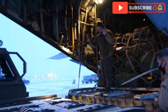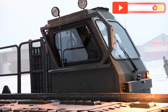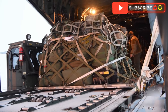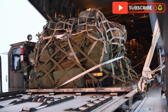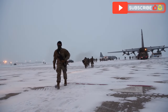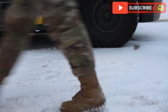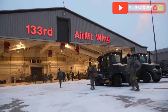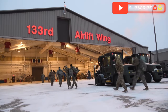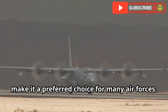In a comparative analysis of the four aircraft: the Lockheed C-130 Hercules stands out for its ability to operate from short and unprepared airstrips; the Boeing C-17 Globemaster III excels in strategic airlift missions with high payload capacity; the Antonov An-12 is reliable and easy to maintain but lacks advanced systems; and the Airbus A400M Atlas combines tactical and strategic airlift capabilities, but is costly. Overall, the C-130's versatility and ruggedness make it a preferred choice for many air forces.